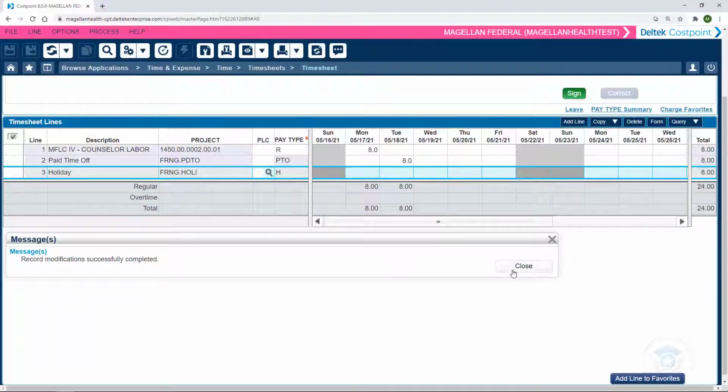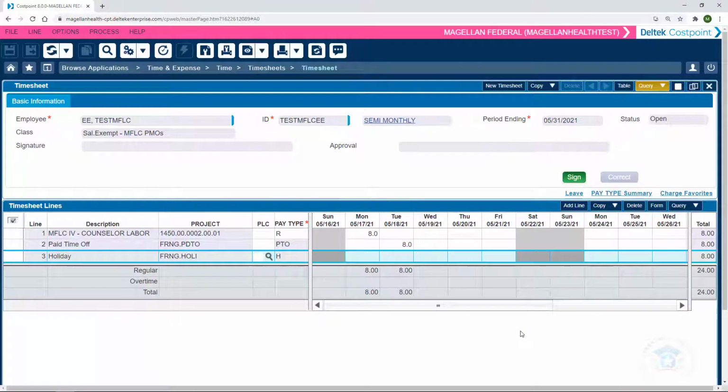So we've walked through the process, reviewed adding the regular charge code for labor to our timesheet, and then discussed adding a PTO and holiday charge code to our timesheet and entering time, which may be completed in advance of the actual date. Key to note here is that we should always be sure that we seek supervisor permission and approval for any leave and any time that we use the PTO charge code in advance of using that charge code. Additionally, the holiday charge code is only for use for company-approved holidays.